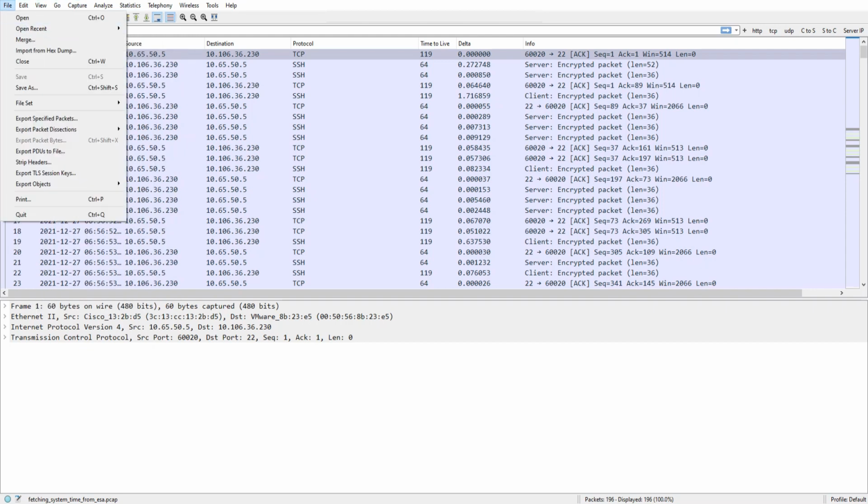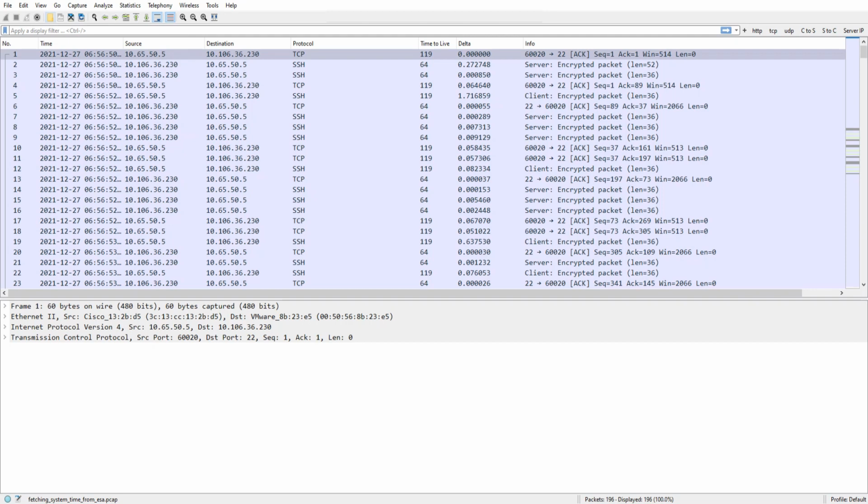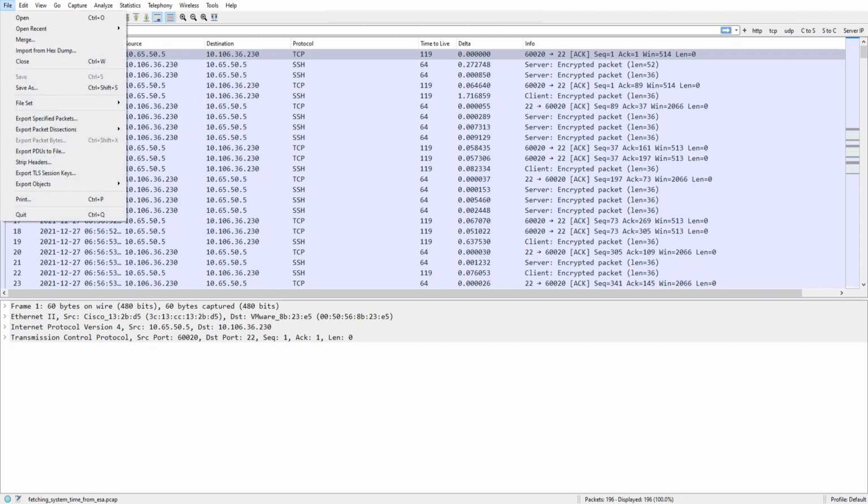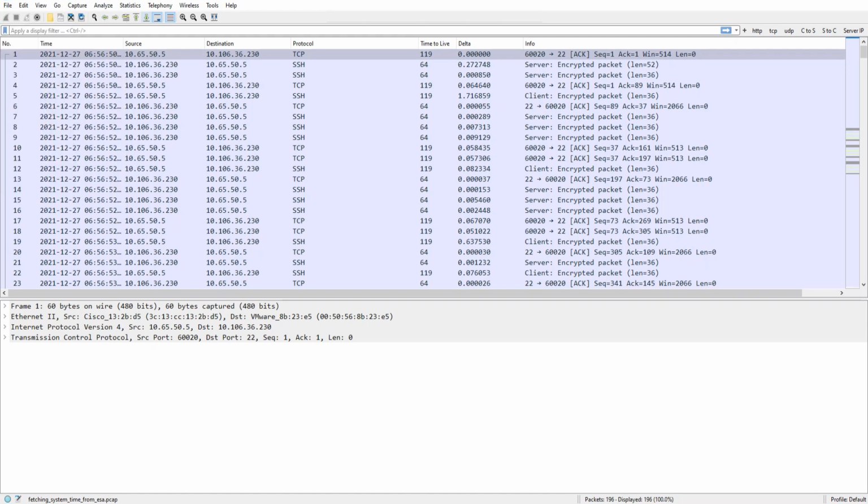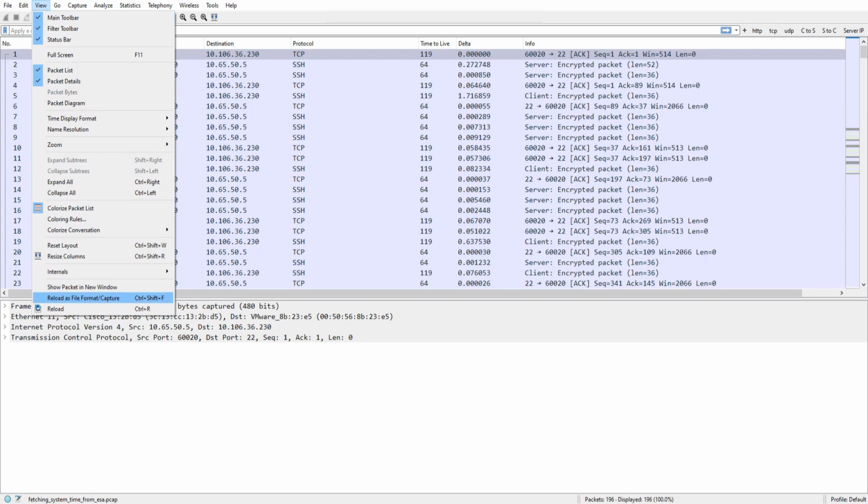The next three options, as you can see right here, are open, save, and then close. All these options are available under file: open, save, and then close. Save and save as, both the options. Well, this is a saved capture file, so therefore you see it like that. And then you have reload this file. To reload, you go to view and the very last option right here. And you can do Control R as well for this.